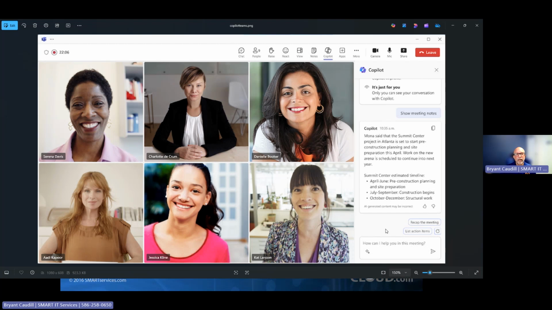So pretty neat way to keep a meeting flowing, especially when you've got tons of people. It's giving you just smart suggestions and feedback during the live transcription. It's got multi-language support also. So if you're in a meeting where there's multiple languages being spoken, it will do real-time translation for you as well. So great little tip and little tool.